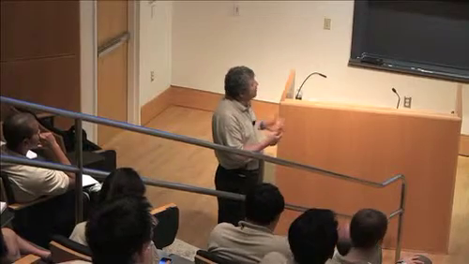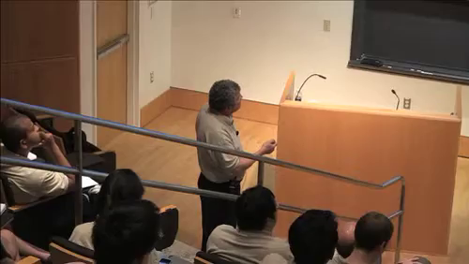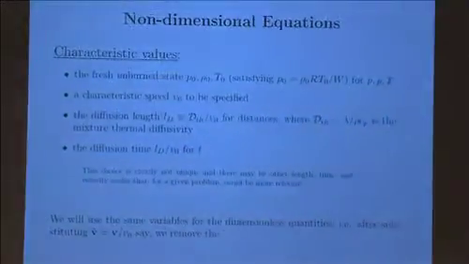But another thing is to choose the diffusion length. Even that is not unique. There is more than one diffusion length. There is a diffusion length based on thermal diffusivity, or diffusion lengths based on the mass diffusivity. Here I have chosen the diffusion length based on thermal diffusivity. Thermal diffusivity is lambda over rho Cp. It has units of centimeters squared per second.